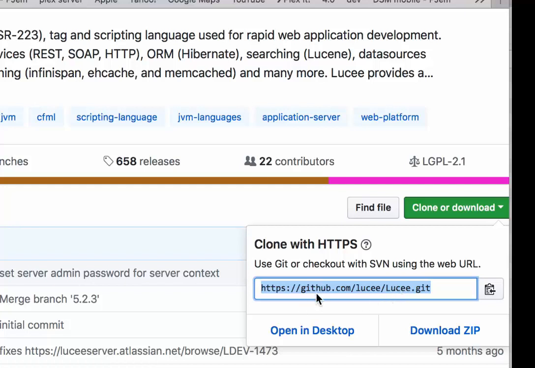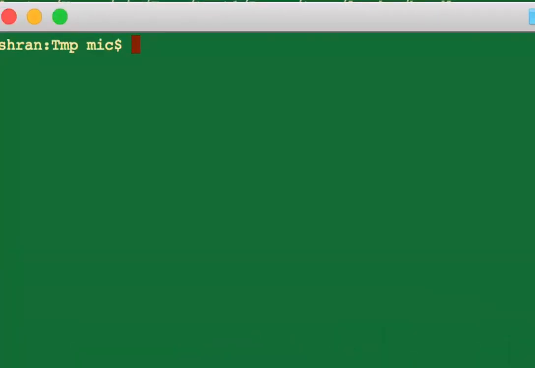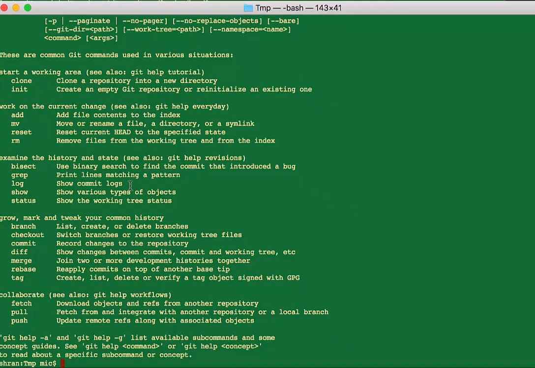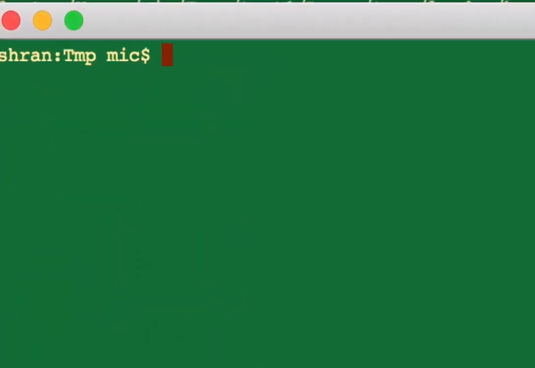That's the Git URL. And then you need to have Git installed on your local machine. You can check that easily on the console, Windows or Linux, by simply typing git. And if you get the feedback with all the possibilities, you know you have Git installed. You can also use Git clients if you prefer that. Myself, I prefer to use the console. There are a lot of clients out there for every different taste.